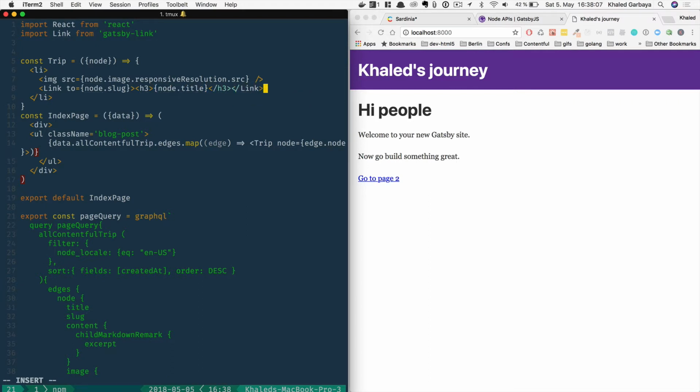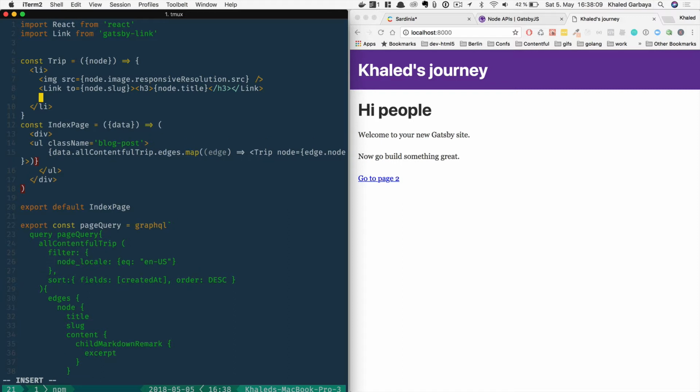Yeah, and finally we can have the div to show some content, and inside of the div we'll have node.content.child markdown remark.excerpt.